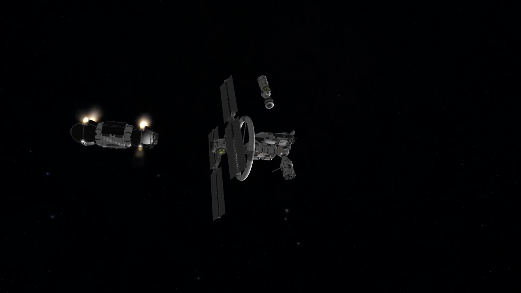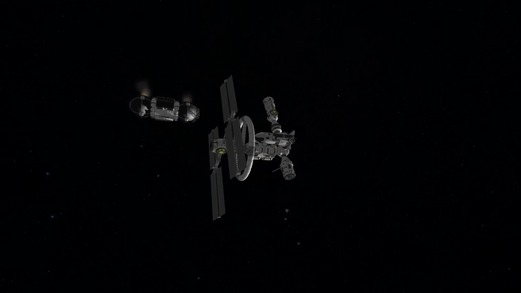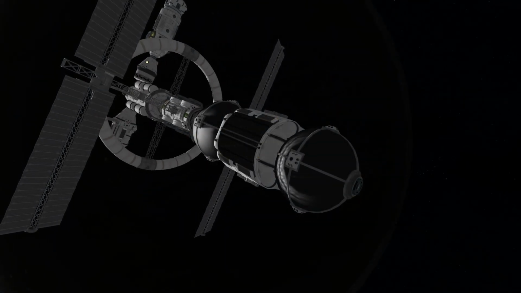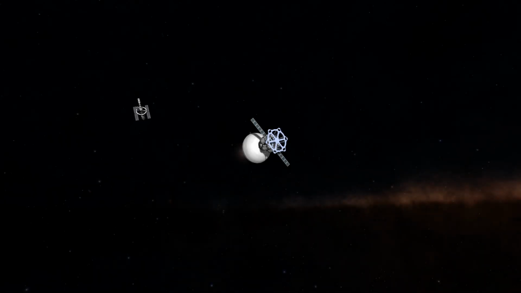Yes, I do not want to be giving my Kerbals all kinds of radiation poisoning, but you can see we have detached the supplies module and the return module that should be able to get us back to Kerbin, and we are going to maneuver them to different locations. The supplies module is going to go where the truss originally was, and we are just going to move that return module around to the side.